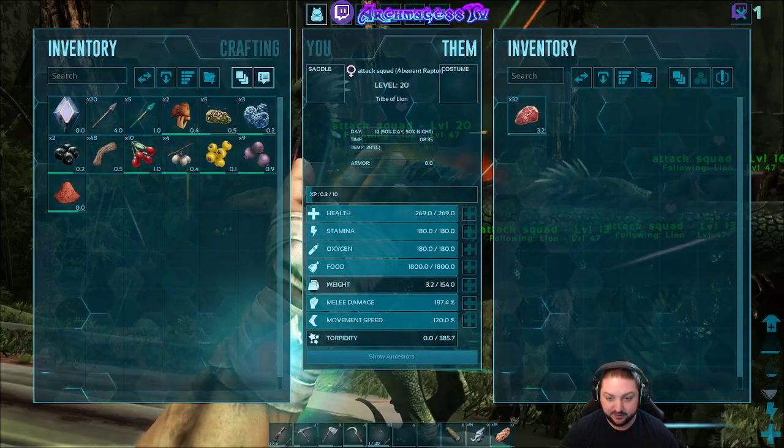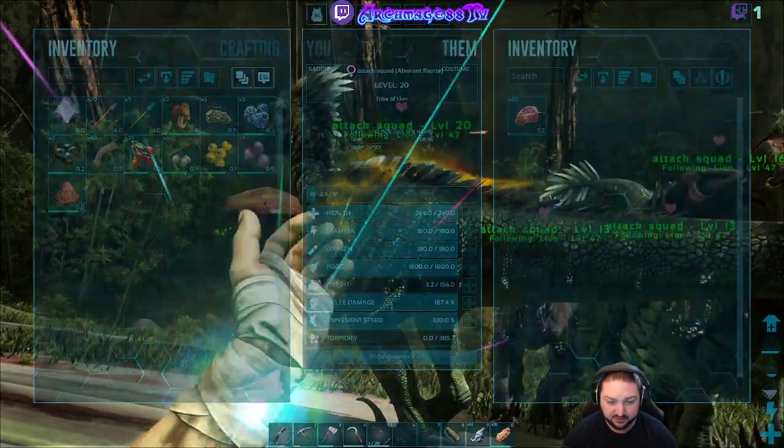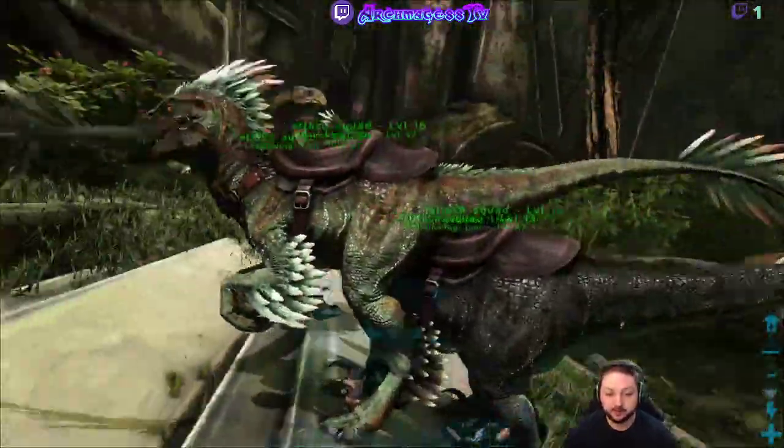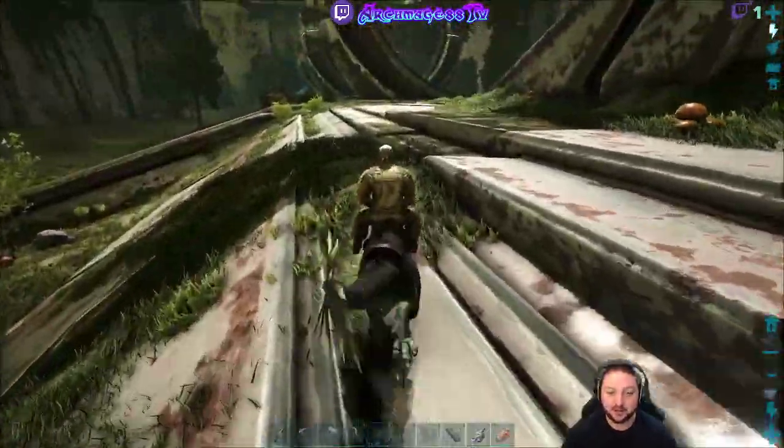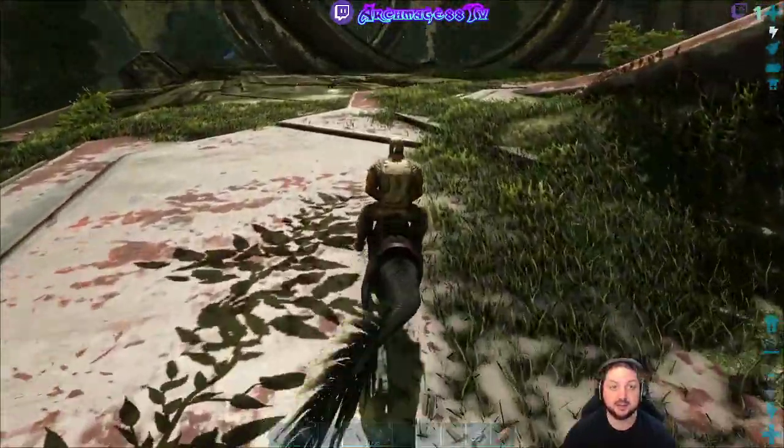Now, let's see what you have. Oh wow, we're really weak. All your stats went into food and you're level 20. What a disgrace. Oh well. Your raptors, I'm not gonna complain. Now I feel like I'm a king.